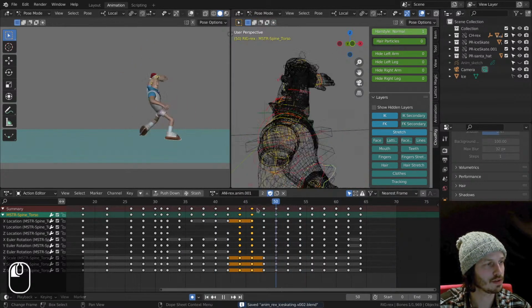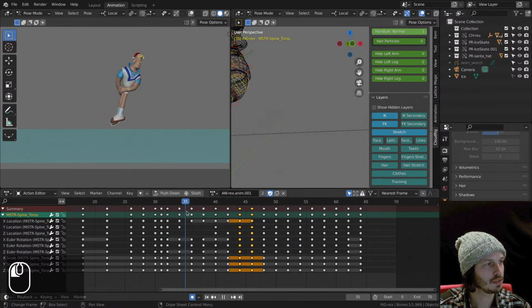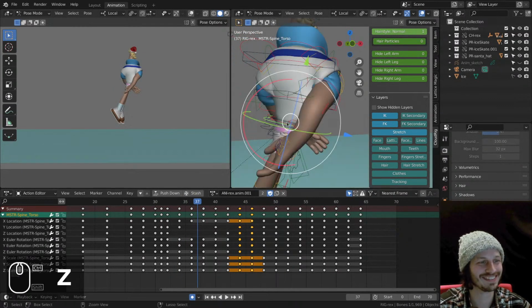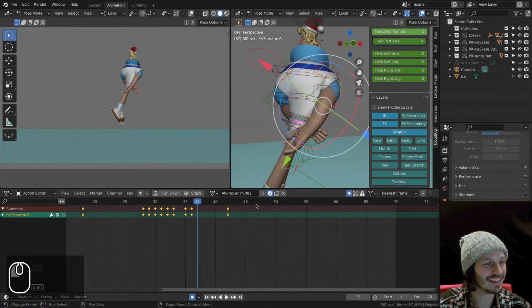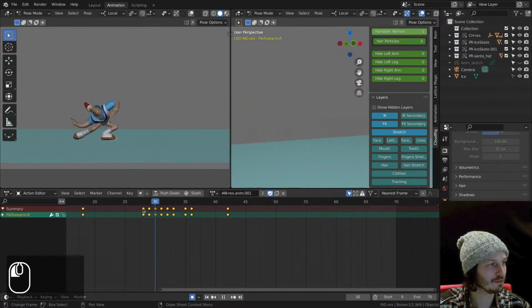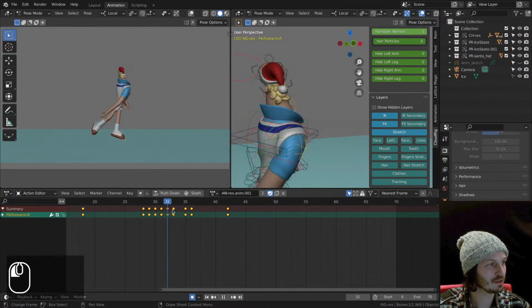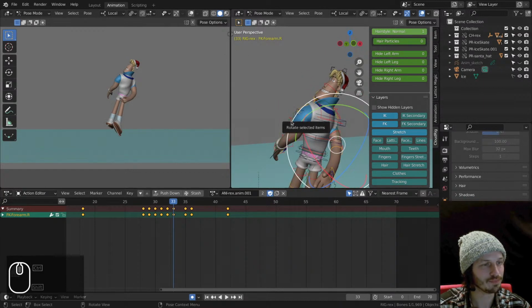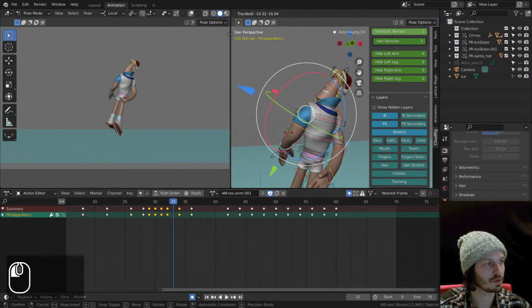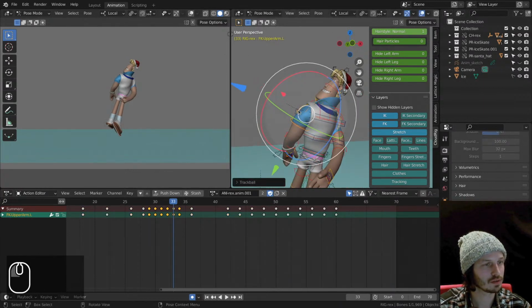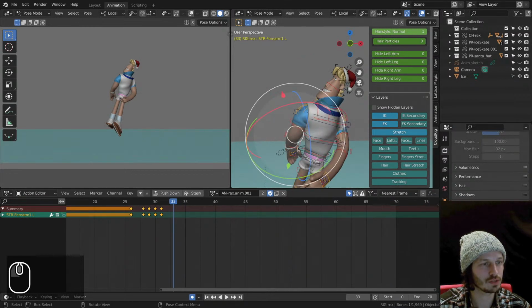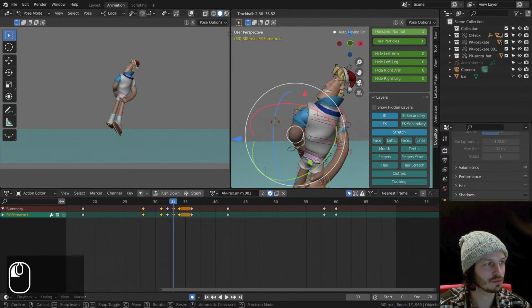All right, you see those arms spinning there. I do want to break those arms more. I really want to have the feeling of a screwdriver. So I want to cross those arms, and I just do this frame by frame. I don't want to go into curves or anything.